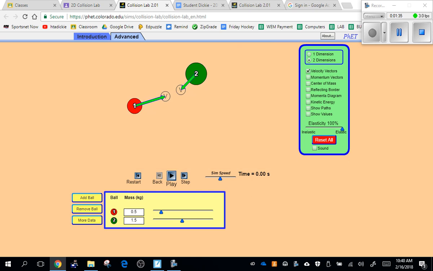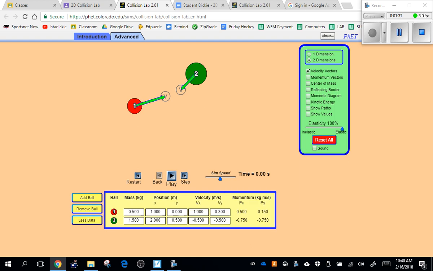The second thing we're going to do here for settings is click this little box that says More Data. We don't just want the mass and position, we want the mass, velocity, and momentum. Now, when you go to actually collide these two objects together, before you do, I want you to change some numbers. Okay, I want you to change the masses. They've got it 0.5 kilograms and 1.5 kilograms as the default. Change one of them. Change both of them, whatever. All I'm saying is that I don't want those two masses. I want at least one of them a different mass. I don't want anything the defaults, all right?